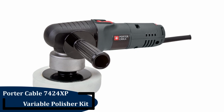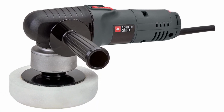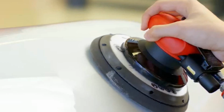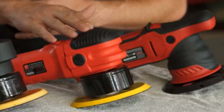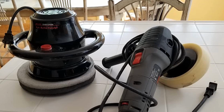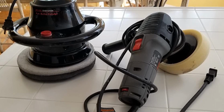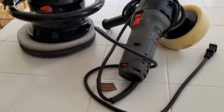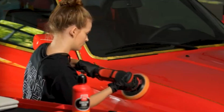Porter Cable is a well-respected brand when it comes to some excellent budget tools. The company's 7424XP car polisher isn't an anomaly in that respect. We really enjoyed the buffing tool's compact size and optional, attachable handle for this price point from a design standpoint. The company's standard foam pad does an okay job with the product, but we recommend purchasing your own backing plate so you can swap whatever polishing pad or buffing pad you'd like onto the unit.